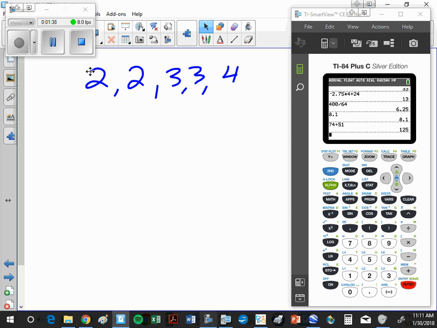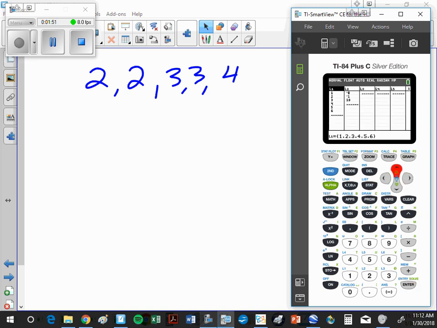So I'm going to go into my stat. And you could find the average by adding them up and dividing by 5. But you're already going to be doing one variable statistics. So you might as well just plug them all in at the same time. So 2, 2, 3, 3, 4. Yes. Definitely. Yeah, because you don't know how to do the standard deviation by hand. I never taught it to you. Well, I kind of did, but it's annoying. So now we do statistics, calculate, one variable stats.